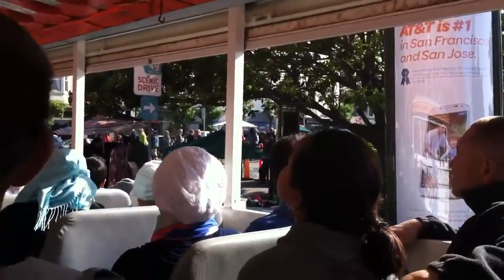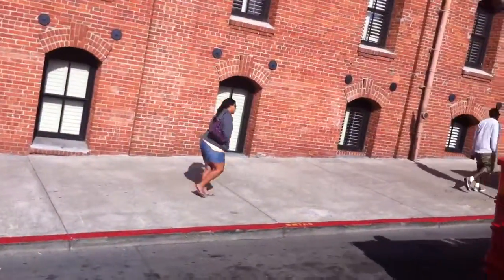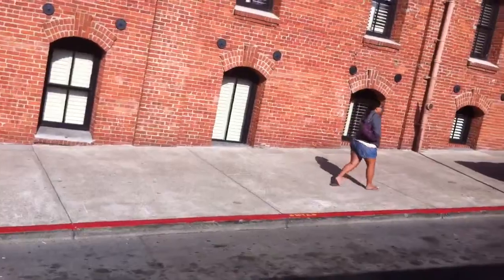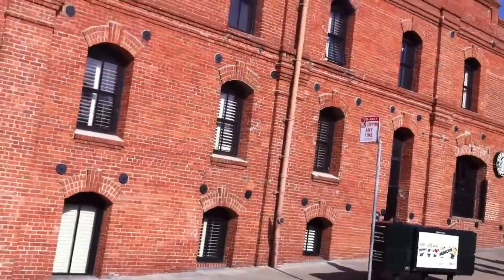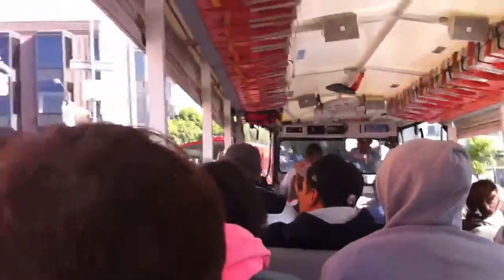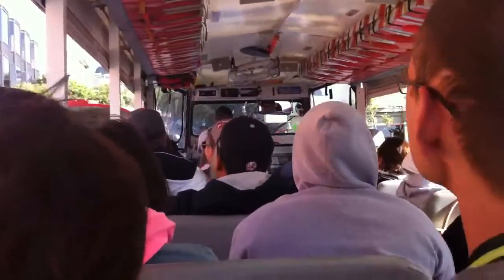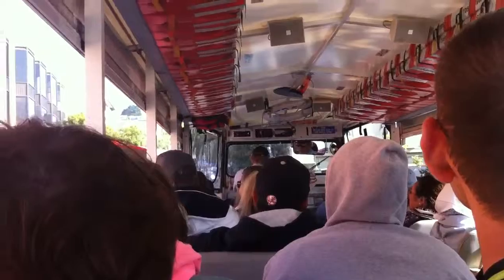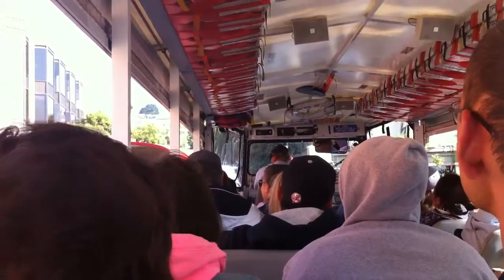Anybody planning on taking the cable car today? If you're planning on doing it, this is the type of traffic you're going to see, a lot of people. So we'll talk about that in a minute on what to do and how to handle it. So we need to look at this, and I'll tell you how my family, when I have a family coming from out of state, well, how we do it.